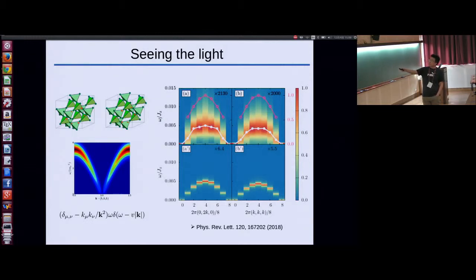For example, this dispersion is at a very small energy scale, right? This is 1/1000, which matches. And it's actually going to 0. I mean, you cannot tell whether it's linear or not, but it's going to 0. And if you integrate out the weight of each of the momenta, the overall weight underneath all this spectrum also goes down. And the weight is vanishing, and this is what you would expect. So the simulation really tells you this. At the same time, the different colors just mean different directions, because the Brillouin zone is three-dimensional and you have to choose different directions.